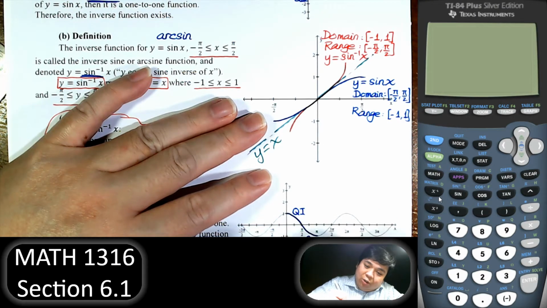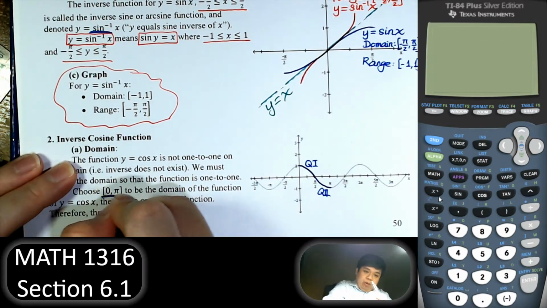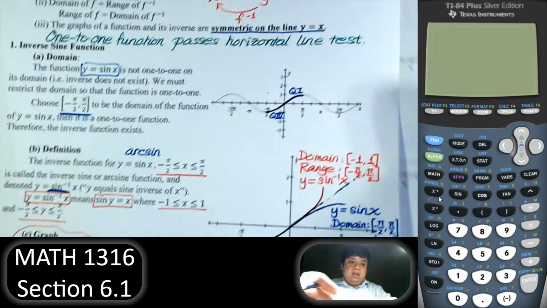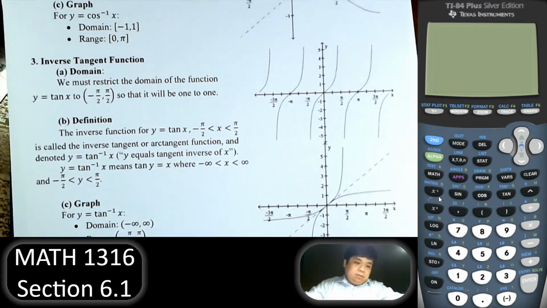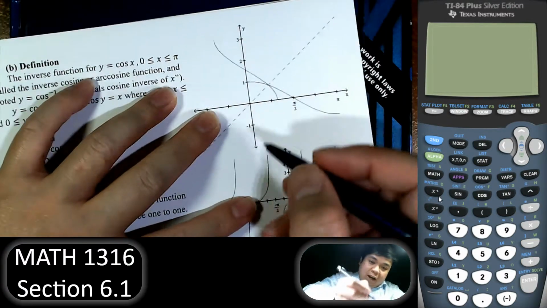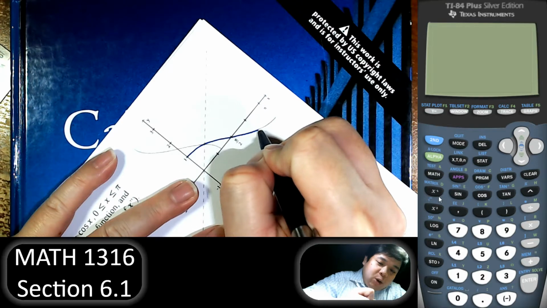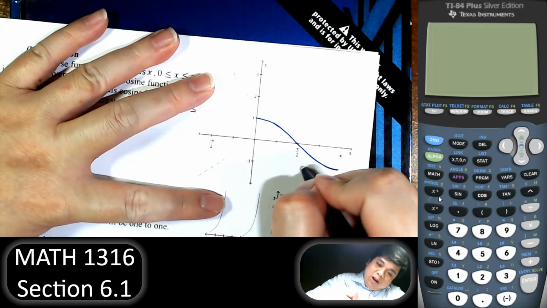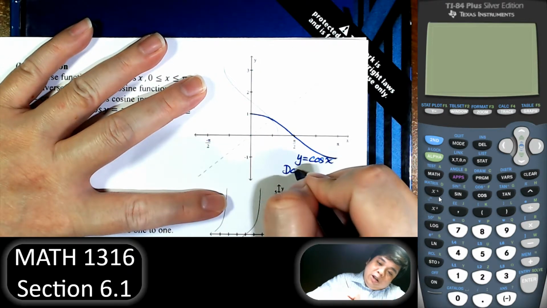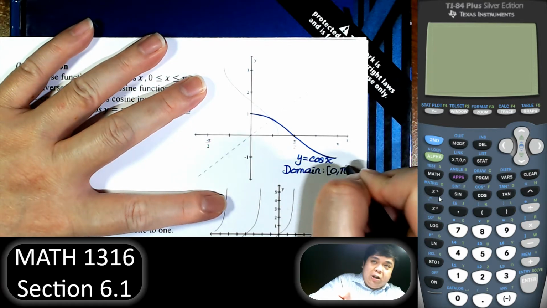Now what we choose is this quadrant, because that's next to it. Quadrant 1, quadrant 2 for cosine. And with that, if we choose from 0 to pi, the function is 1 to 1, and therefore the inverse is this. Now the graph of the cosine function that is 1 to 1 in quadrants 1 and 2 is this. So let me write out y equal to cosine of x, and I'll write the domain and range in quadrants 1 and 2, meaning from 0 to pi.